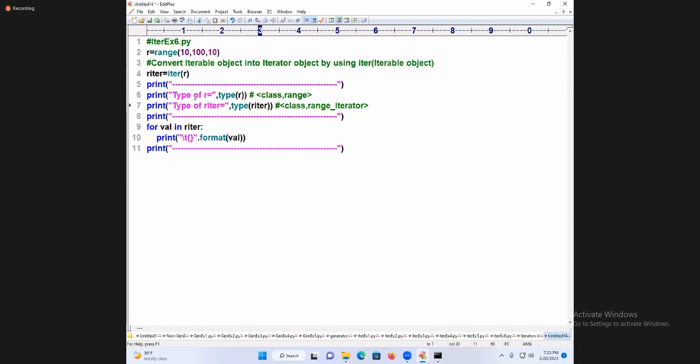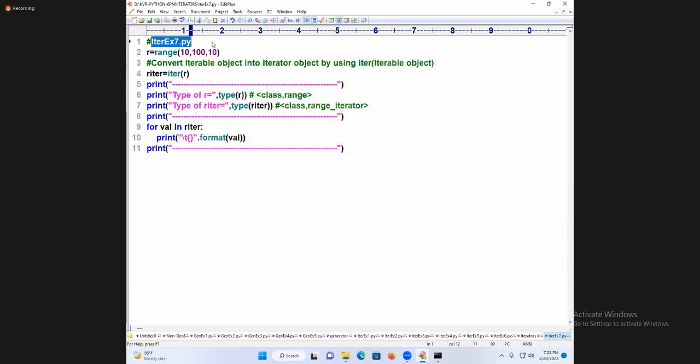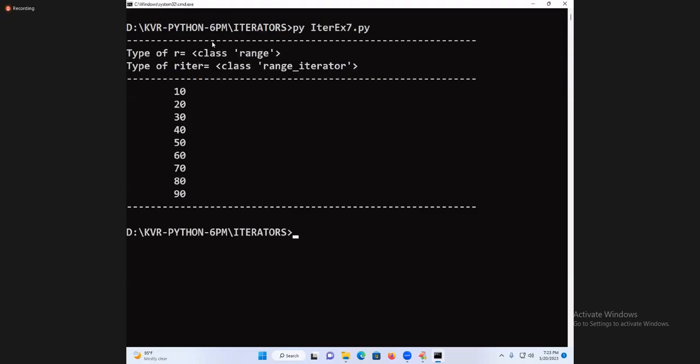Okay, RITR. So here 7.py. Execute it. So you got the values. What iterator is it? Range iterator.